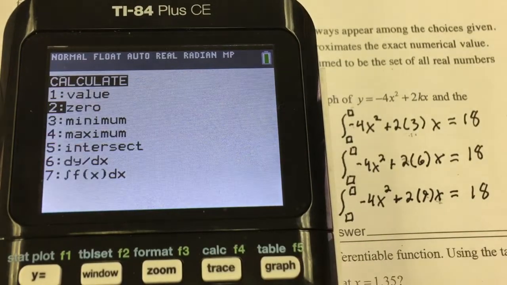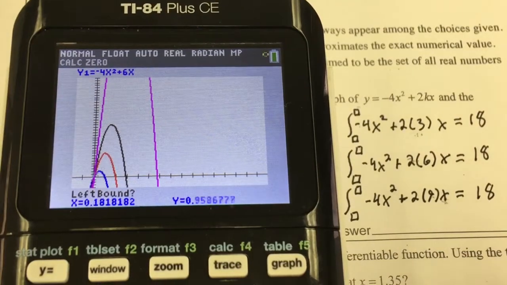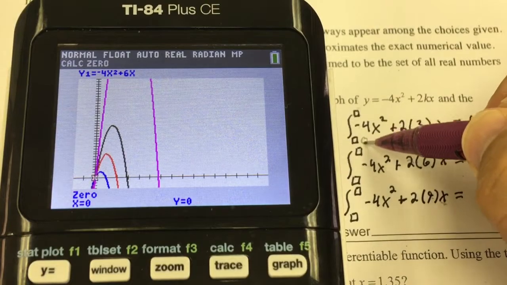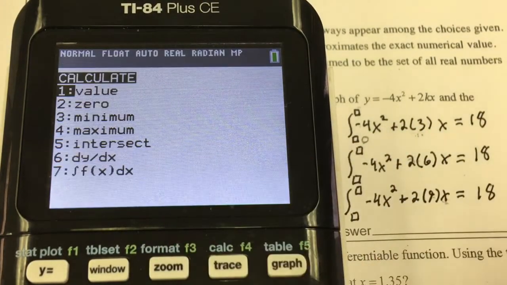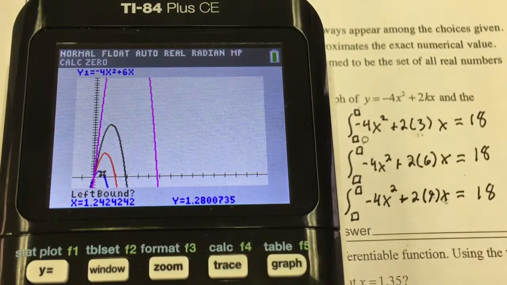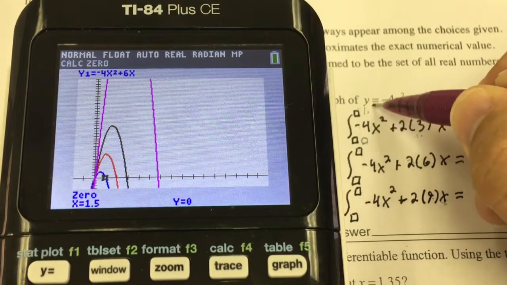Second calc, I'm going to find a 0. I'm pretty sure it goes from 0 to 0. So my left bound is going to be, see it? My left bound is going to be enter, and yeah, it's going to be 0, 0. So that's going to be 0 on the bottom. Then I'm going to hit second calc and find the other 0, still looking at y1. I bring my cursor over, enter, and that's going to be 1.5. So the area under the curve is going to be from 0 to 1.5.